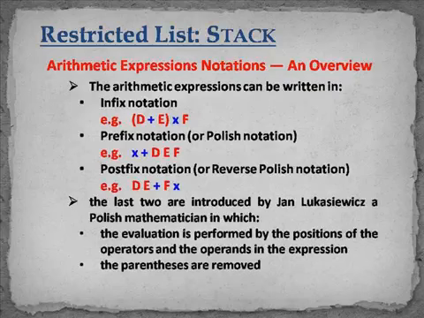Dear viewers, this slide exhibits three different forms of arithmetic notations, namely the infix notation, the prefix notation, also known as Polish notation, and finally the postfix notation, also called reverse Polish notation. In case of infix notation, the evaluation is made using precedence rules and priority policies set by the parentheses. On the other hand, the last two notations perform evaluation by the positions of the operators and the operands in the expression.